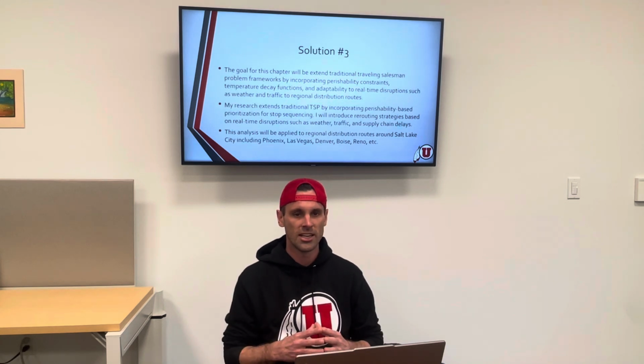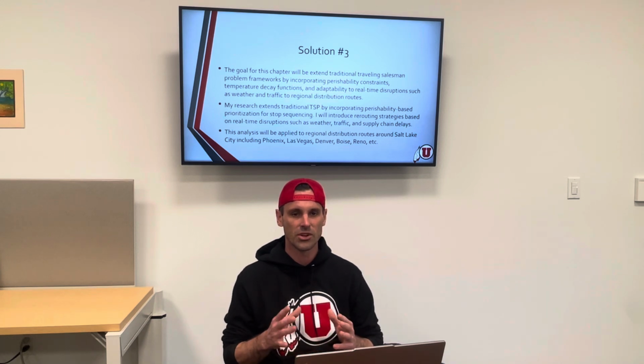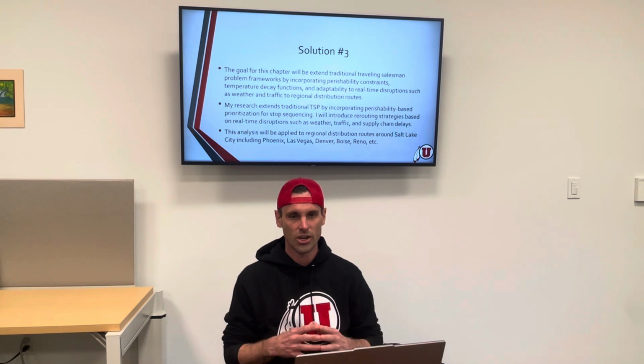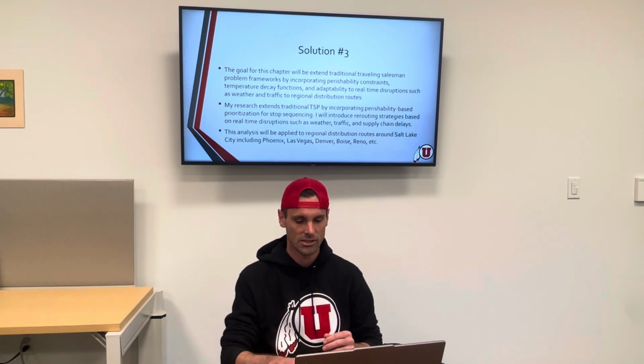And the solution for this is to develop a model within the traveling salesman that incorporates perishability, temperature decay functions, and real-time disruptions or rerouting. And we'll focus on incorporating the perishability as well as different states. So think Boise, Reno, Las Vegas, Phoenix, Denver, etc. And we're going to use these longer distribution routes in our analysis.